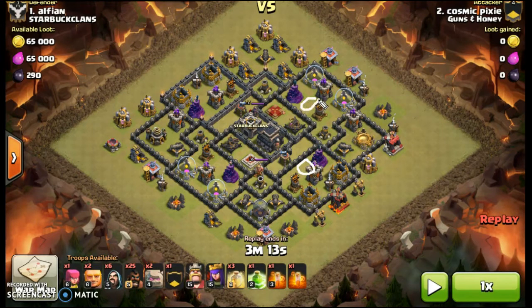And they're usually in this location. This archer tower is where the builder's hut is normally. And there's the other bomb with Teslas in these outside parts of this little channel.